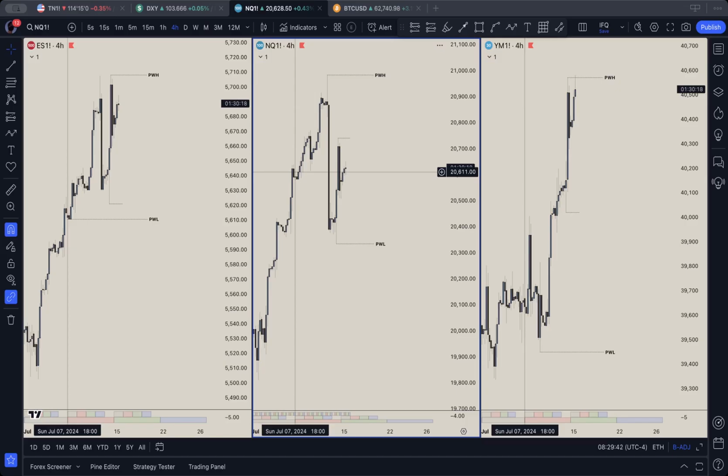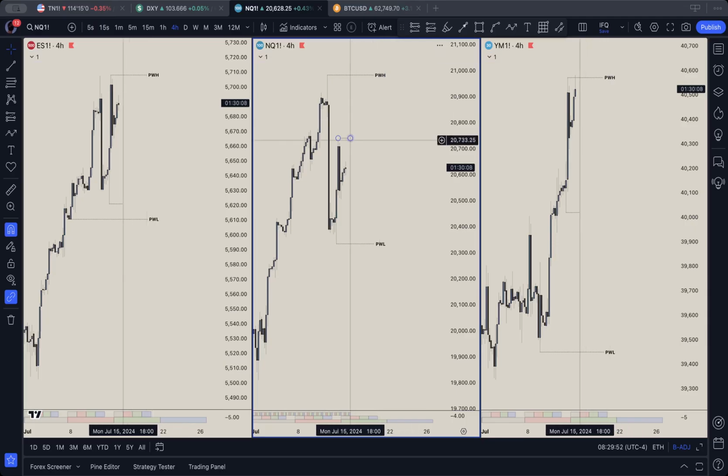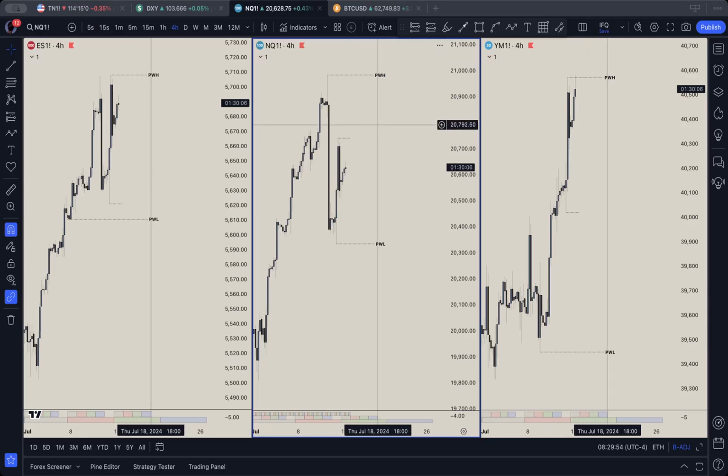So I would assume, personally, what I'm looking for is that this week ends up being bullish. Next week we can possibly put in the high of the month, is what I would like to see personally. So it's either this week or next week that's going to be the high of the month, is preferably what I'd like to see.